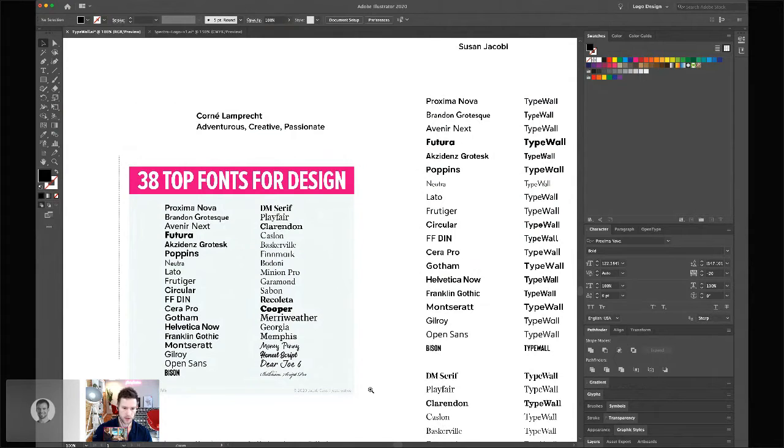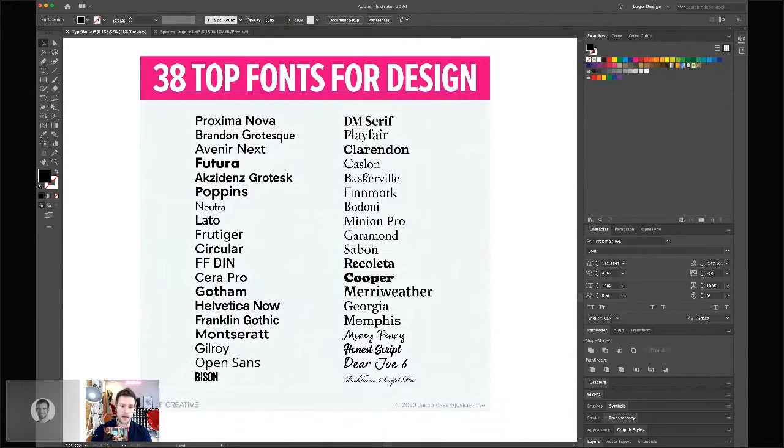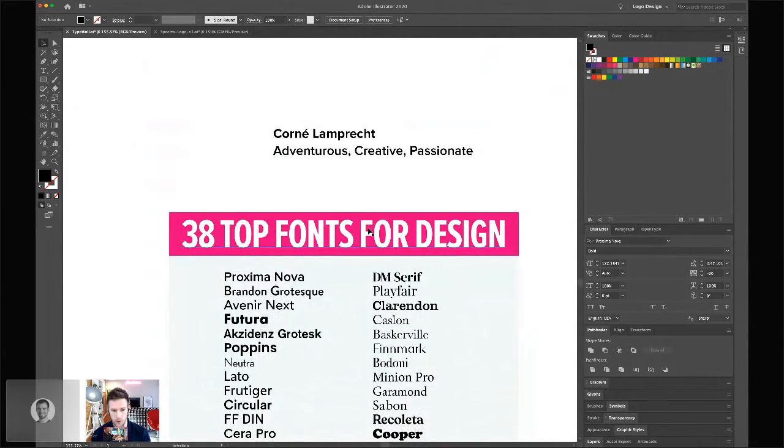Okay, so I'm just going to zoom up on these top fonts. Basically on the left we have the sans serif, and then serif, and some, I guess, script ones, which are not too often used in logo work or branding work. But it's also important to consider not just the logo, but how the logo is going to fit in with the whole brand's identity, because it has to work everywhere, be consistent, and work together.